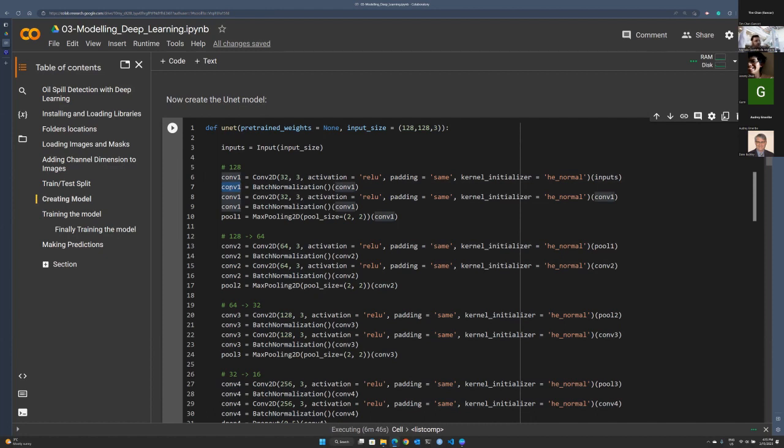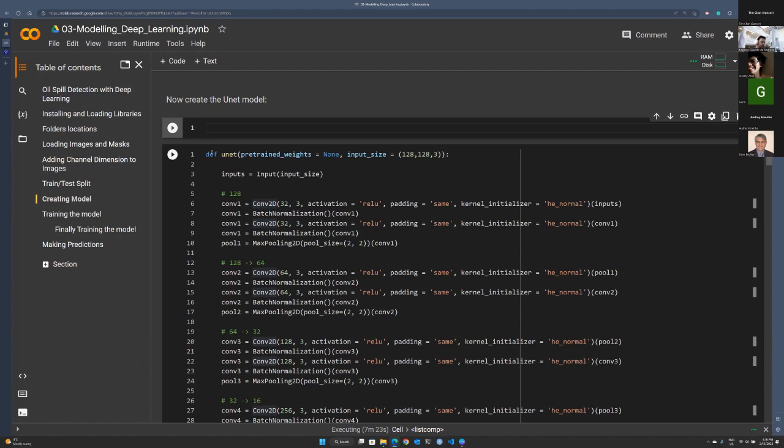And then we're going to be doing this process. We're going to send it to another convolutional 2D. In the first part, we created 32 images in here, plus a bias. So we have 33 objects that we created. And then for each one of those 33, you're going to apply another 33 objects. So basically, we're going to have 33 times 33 images created only in this step. And each one of them is going to have 128 by 128 pixels. So let's just do the calculation, 32 times 32.